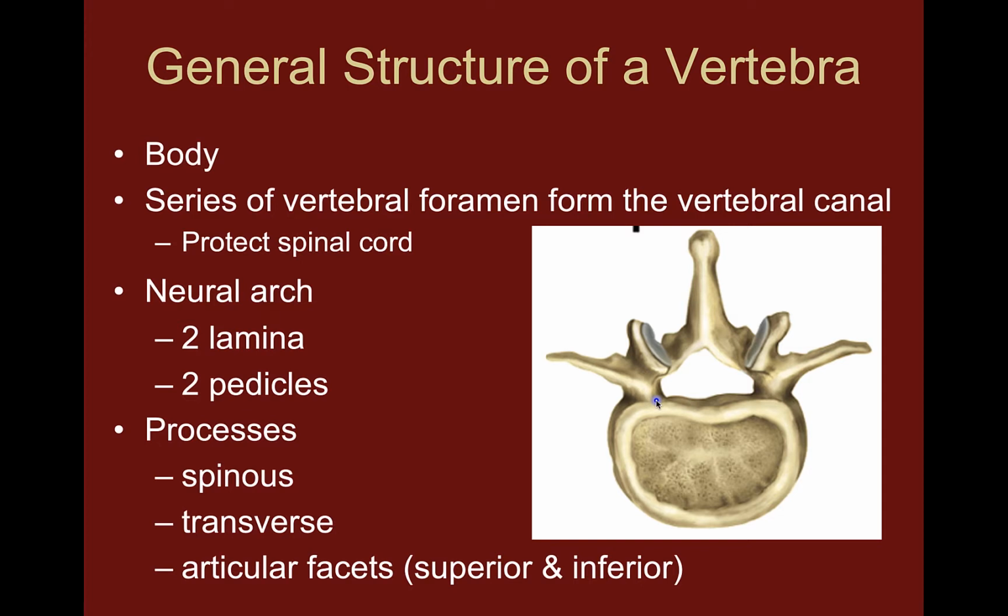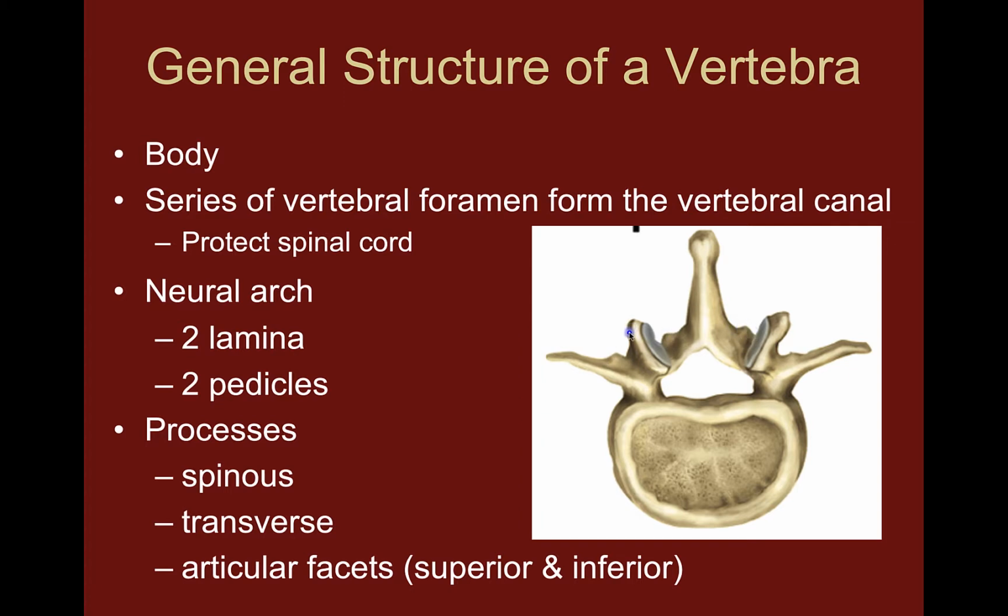Processes are bony projections that are coming off of this bone here. Posteriorly, we can see the spinous process. The body is anterior. And then laterally, we see our transverse processes over here and over here. Now, you don't really see the three-dimensionality here, but this is a process that is pointing superiorly. Down here, you can see this little nub of bone. This would be a process pointing inferiorly.